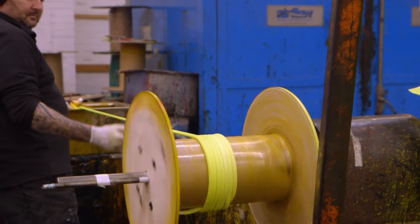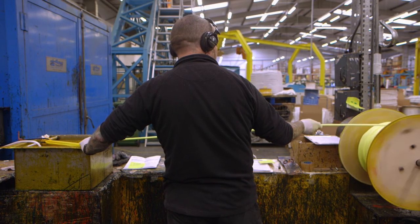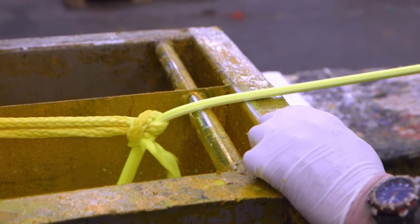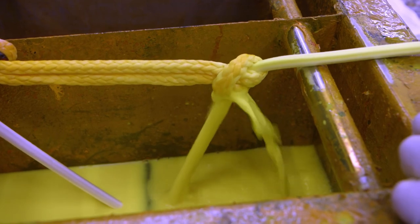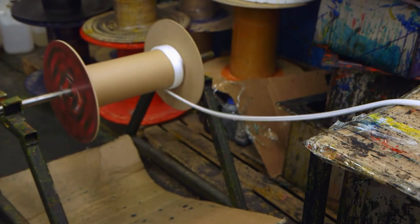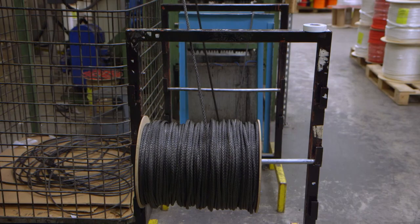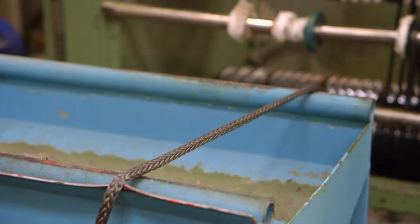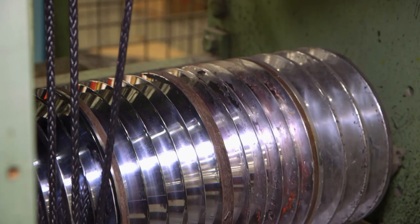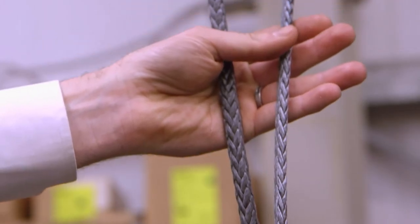The new braided core is then taken to the coating line, where a worker attaches one end of the core to a roller and switches it on. This pulls the core line through a tank of polyurethane liquid and then through a tight pre-made knot that drains any excess liquid away. The polyurethane binds the fibres together, improves abrasion resistance, increases friction, and gives the rope a colour. Once complete, the line is hung up to dry. Next is the strengthening process, where a different core is fed into an oven at controlled tension — the coated core is heated and gently stretched, which improves its strength and reduces stretch when in use.